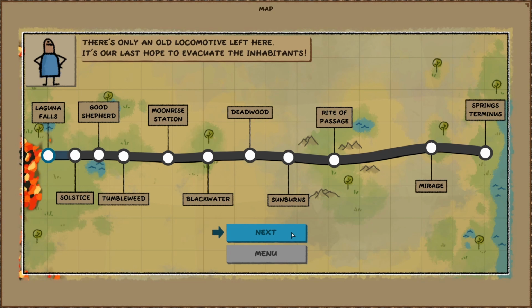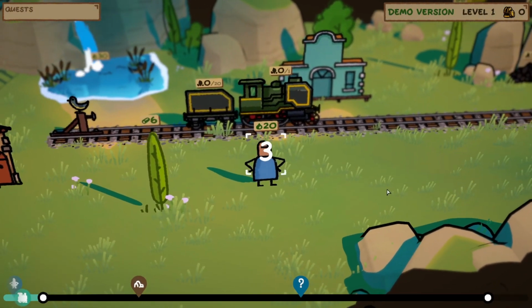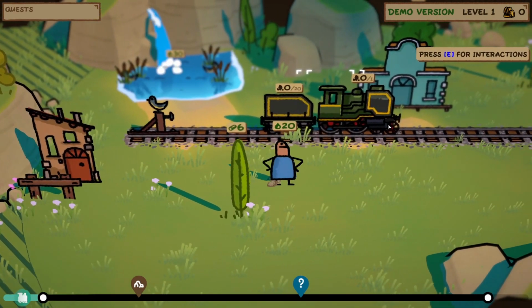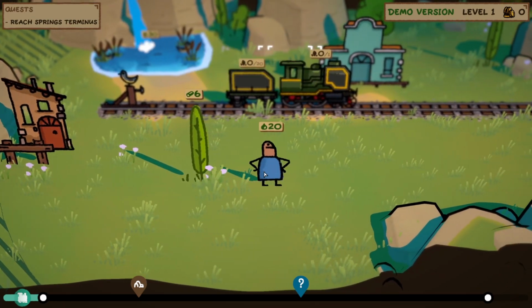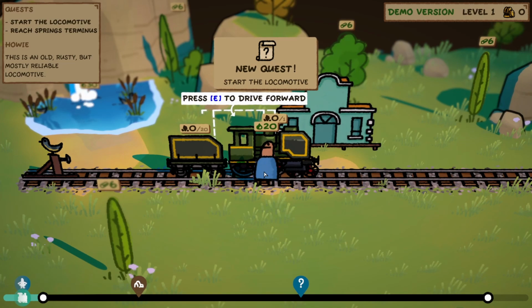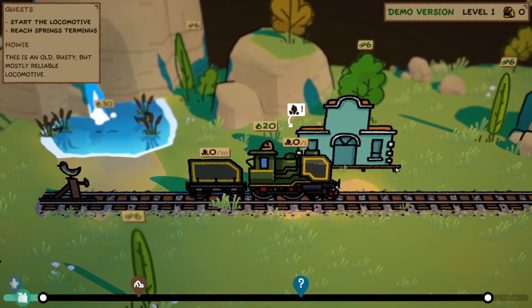There's only an old locomotive left here. It's our last hope to evacuate the inhabitants. Our next station, Solstice. So yes, this looks cute as a button. Press E for interactions. I'm pressing E. Start the locomotive. New quest. I'm assuming we can't do that just yet.